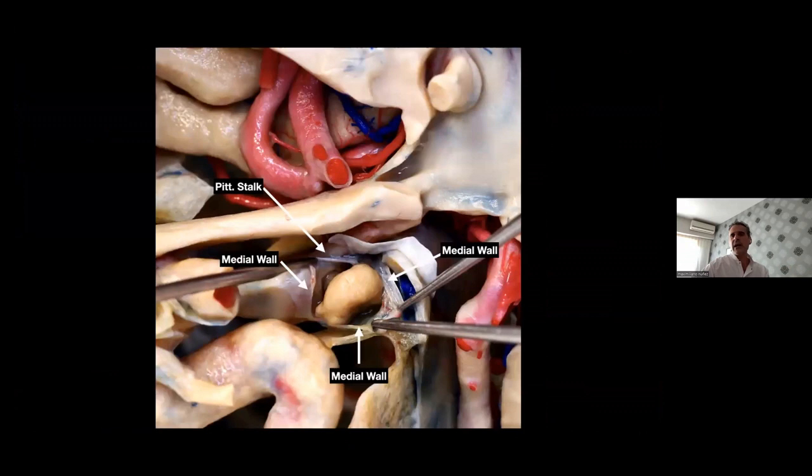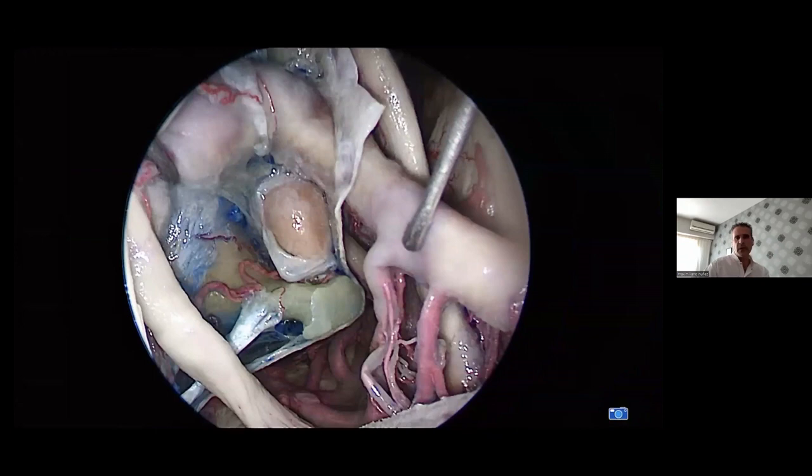So to understand very, very well, I do this dissection in order to recognize the medial wall of the cavernous sinus. These narrows can show the different portions of the pituitary gland, the anterior and posterior portion. But I open the medial wall of the cavernous sinus because this wall exists, and this wall surrounds the gland. So this is a very nice concept because it's very useful at the level of endoscopic surgery. Even this is the endoscopic dissection to see the gland in the anatomical position, and the medial wall was totally open.